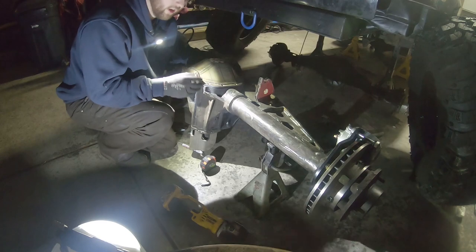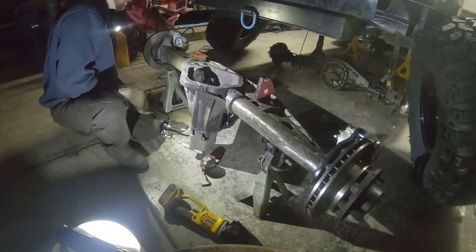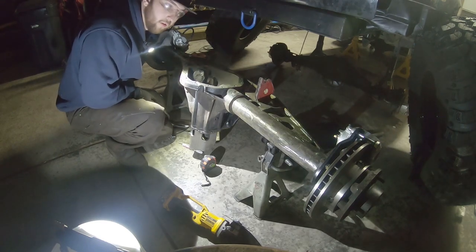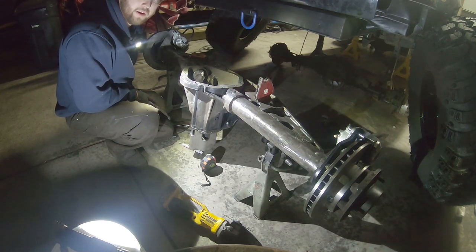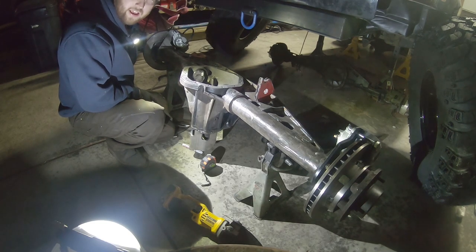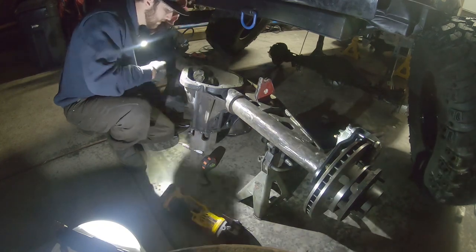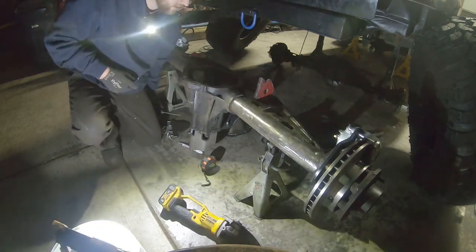Definitely looks like I'm undercutting it, which is good. That's what I wanted. I would much rather spend an incredibly long time with a flap disc sanding it down slowly than overcut it and have to fill a gap on cast. I don't want to deal with that. So, looks like it's working. I'll just keep going.